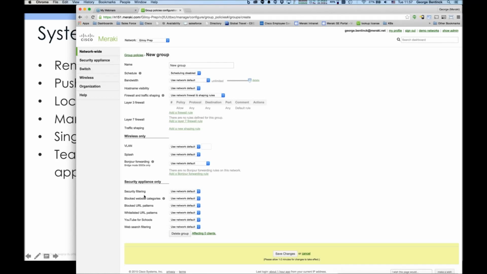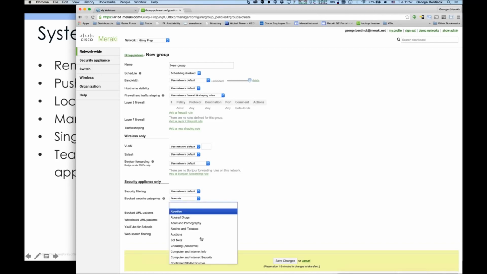So in here, this is the network policy section. Where it says blocked website categories, I can either append to an existing base level, or I can override. So I could come in here and override it and say, okay, I'm just going to block, say, hacking, for example. So this overrides the existing global one, or we could just append it and then set this to a particular group of users. So it really allows you to be very granular in how that's set up.